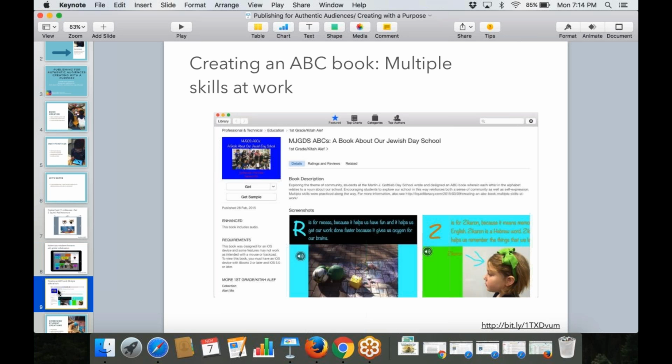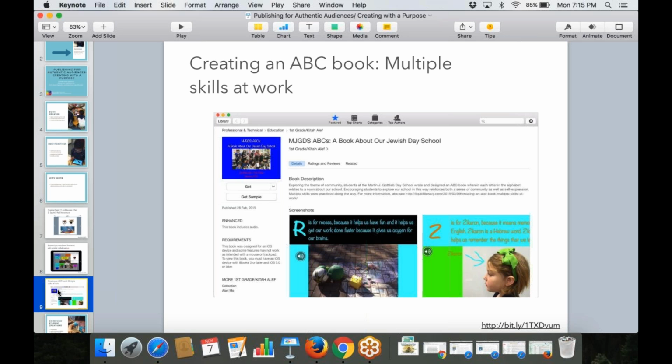And then, of course, ABC books, which I absolutely love. Great way to have kids working together towards a common goal. Here you see students in this particular class each have their own page that they're working on with their own letter. And so we'll talk about how you can have kids, say their audience is going to be the iBook store, like you see here, right? Everything's uploaded, ready to download. You can go search for this one and find it.